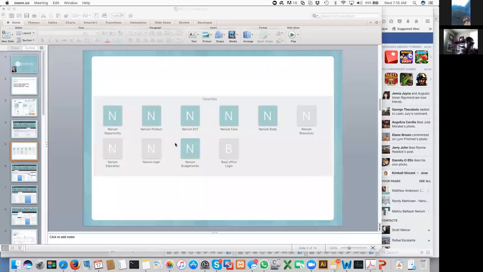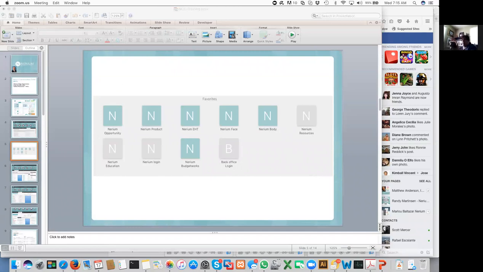Okay, so this screen, what I'm looking at is my browser. I use Safari. I've used others. I've used Microsoft. I've used other ones as well. This in Safari gives me the ability to save a bookmark. And when I save the bookmark, I have an option to check it as a favorite so that when I open my browser for the first time, anytime, it shows me my favorites.